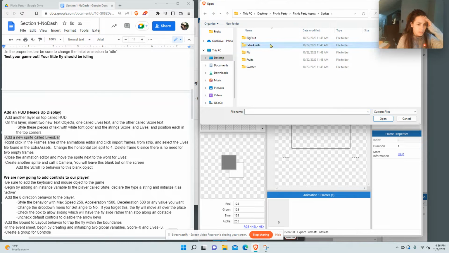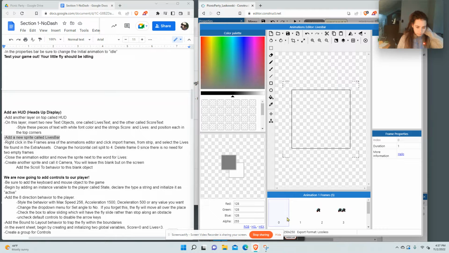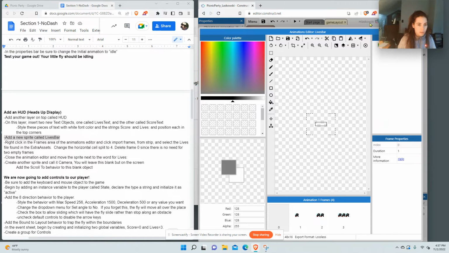I think it was in sprites, extra assets, lives. Split the cell into 4. And I'm going to delete that 0 placeholder. Delete frame 0 since there's no need for 2 empty frames. There we go. Cool. Close the animation editor.